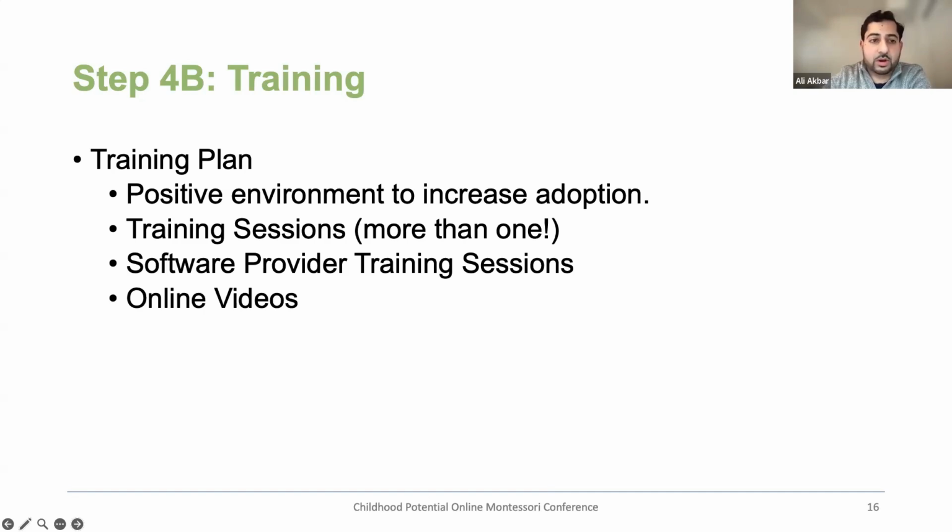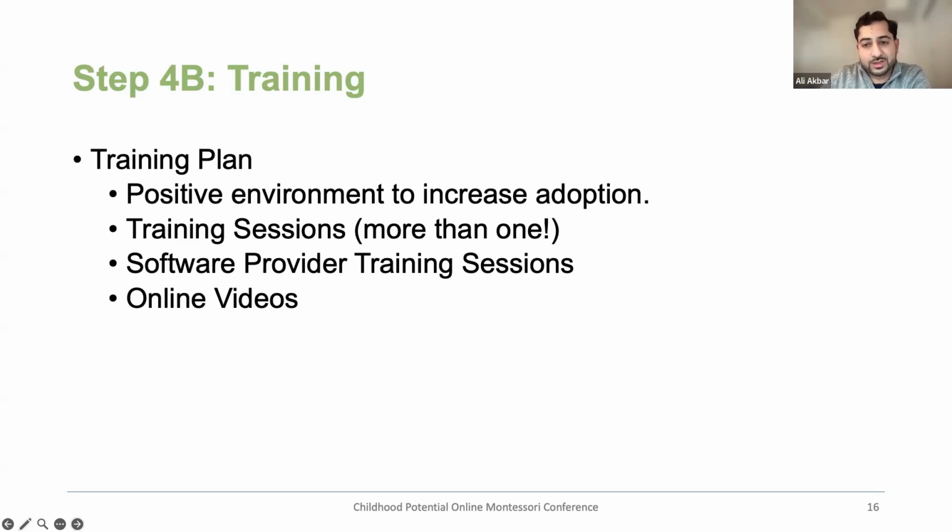This will be really important when it comes to training staff, because if a staff member has used something before, they'll more than likely be willing to use it again. And they'll probably be happy that you're bringing it on because they find that it helps them in the classroom, right? And they might actually start to tell other teachers, oh, hey, we're going to get this software. It's going to be really helpful for us. So it'll help other teachers get on board.